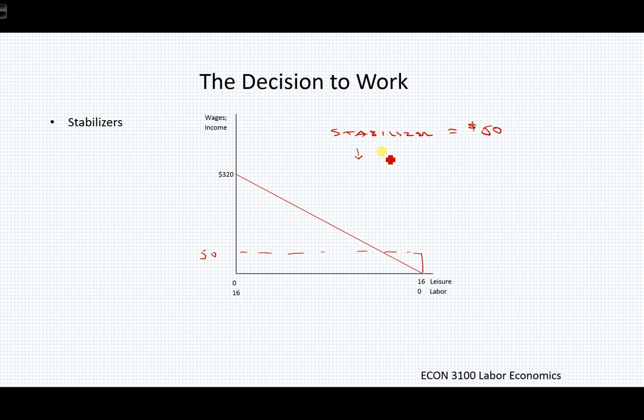It declines by $5 for every hour. Well, what's that going to look like then? Well, we have to think about how this affects the budget, and we have to think about a relationship that affects the budget. So our budget now, in the presence of this stabilizer, starts to change such that the budget in this case is going to be equal to 50 plus some wage, we'll call that wage 20, minus the $5 for every hour that we are at labor. So this is an hour of labor.